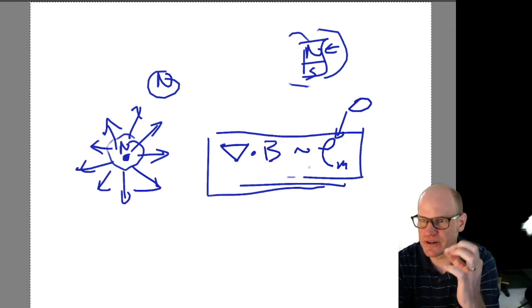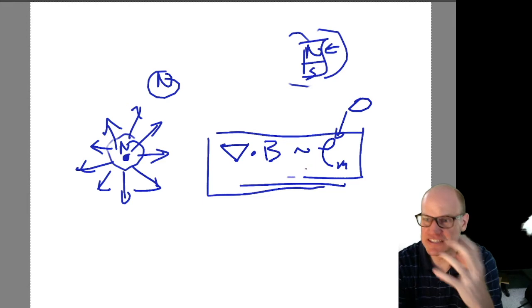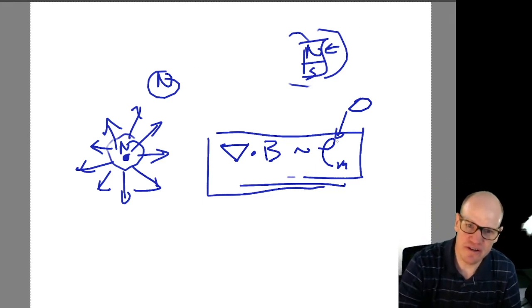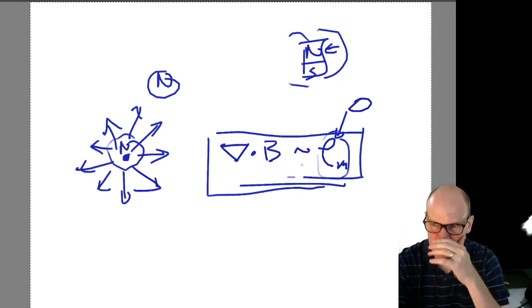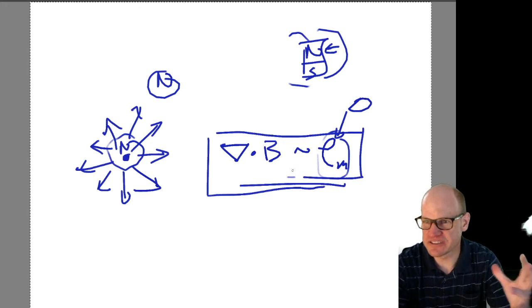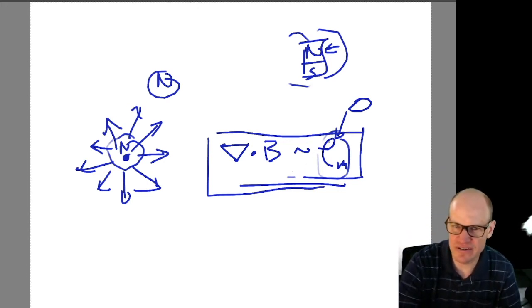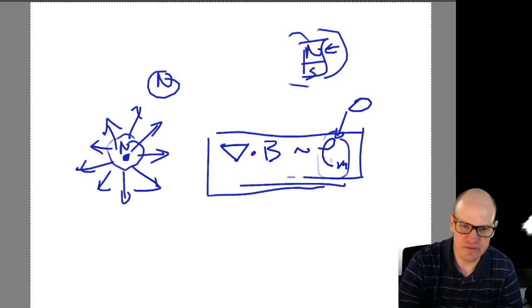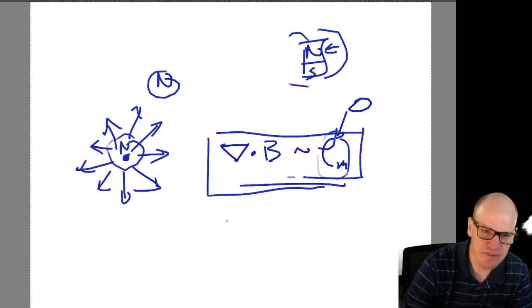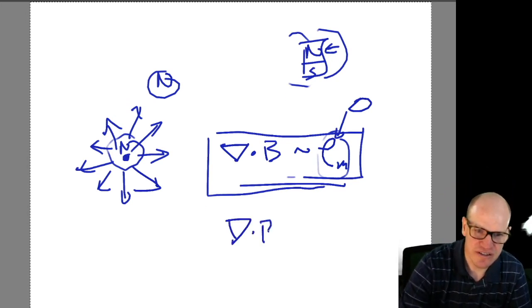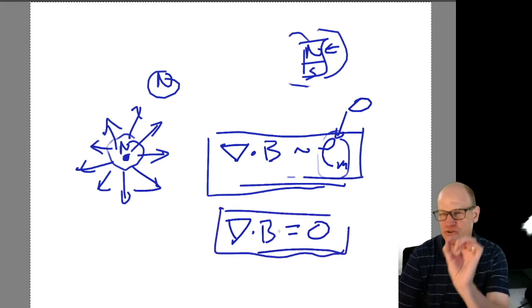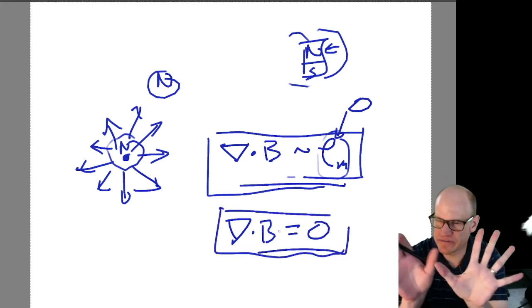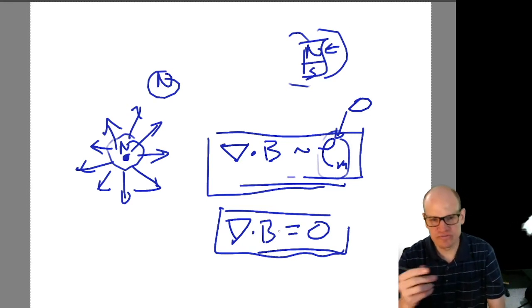It's possible that a magnetic monopole exists somewhere in the universe. It has not been found. So we will make the approximation that this is always zero because, as far as we can tell, the number of magnetic monopoles per bazillions and bazillions of electric charges is zero. Like the ratio is essentially zero. So we get another equation that there are no magnetic monopoles, and so there's no way to source a pure north magnetic field. So that's a second equation.